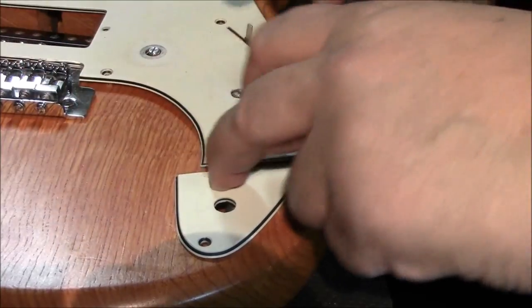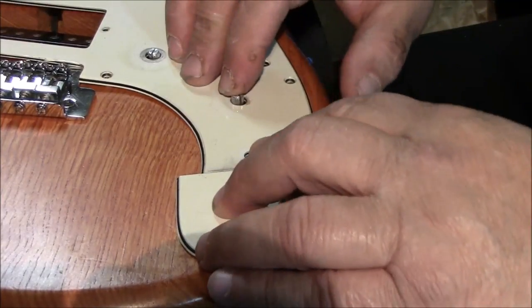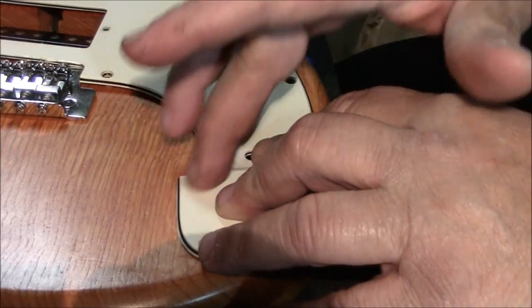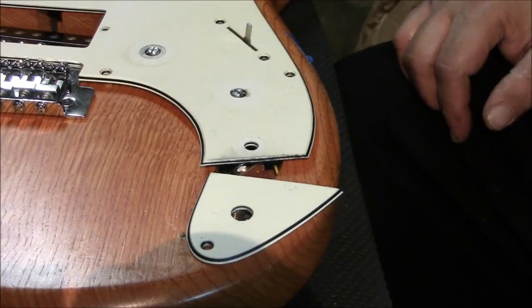I've got a little French curve in my drawer of shame somewhere, and I'll put a little bit of curve into it to get the edge off that and cut it at a 35 degree angle. All right, okay, here we go again. Let's see if I can't stop doing this.